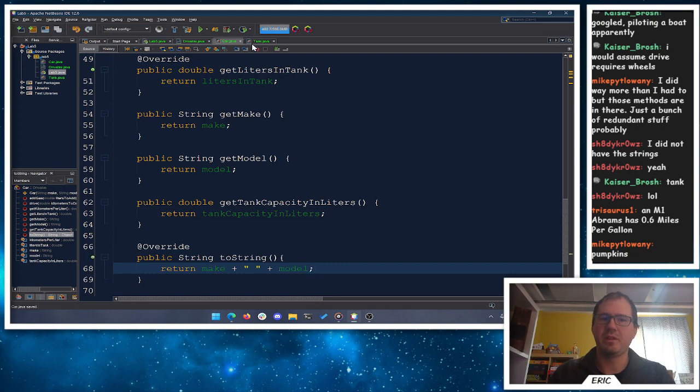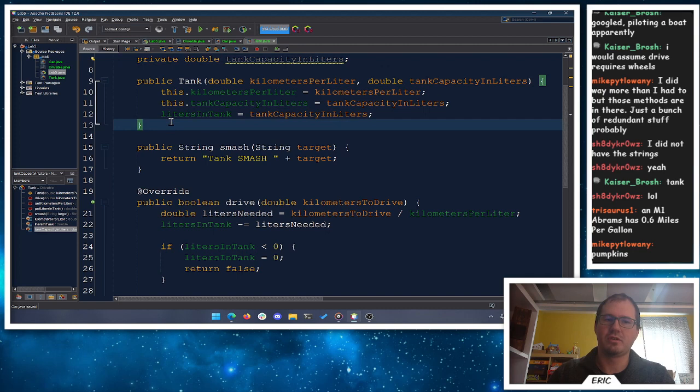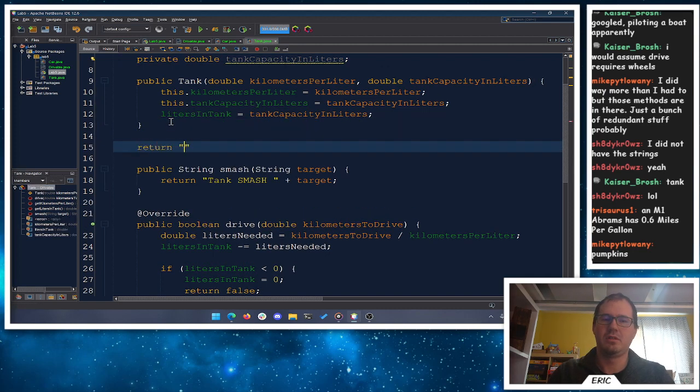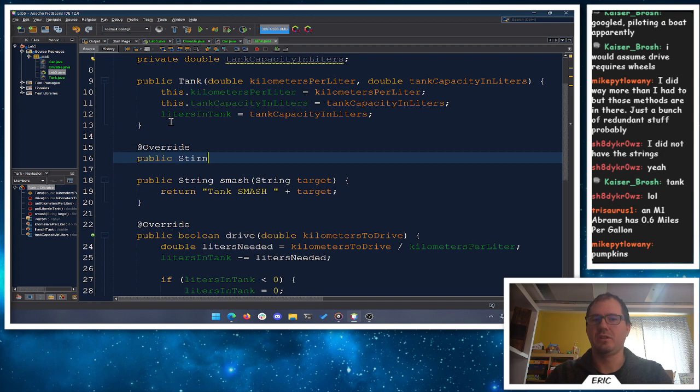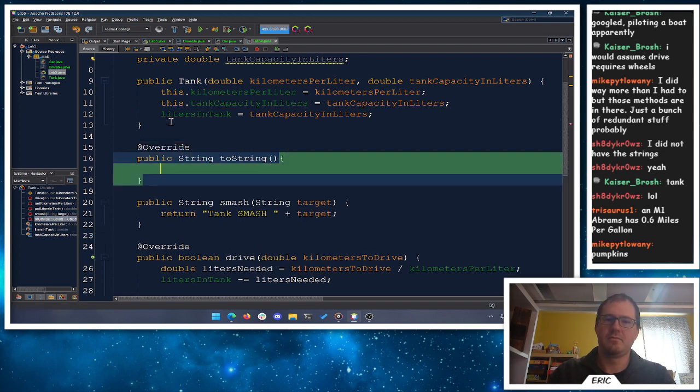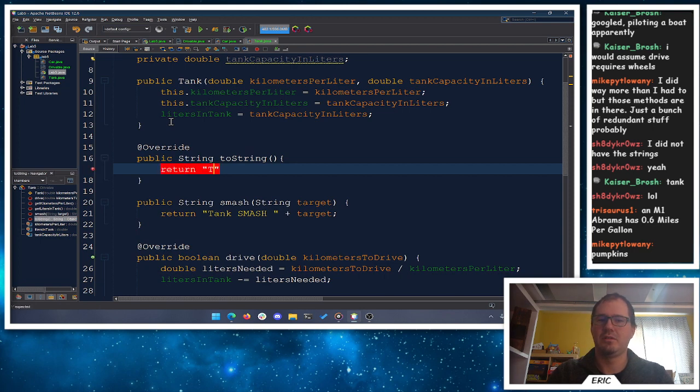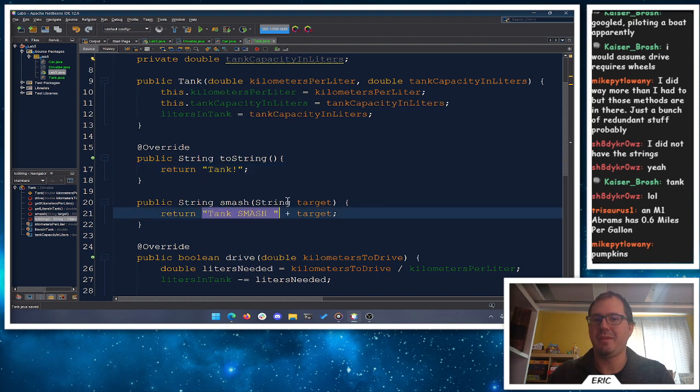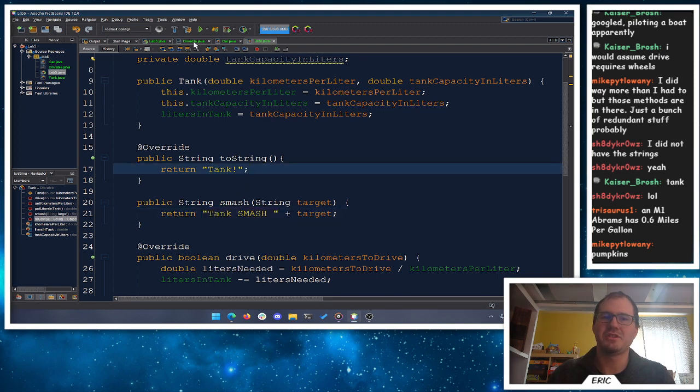Right, so that's probably pretty. And for the tank one, then we can just override public String toString. We can return tank, or maybe smash. I don't know. We don't really want to smash there.